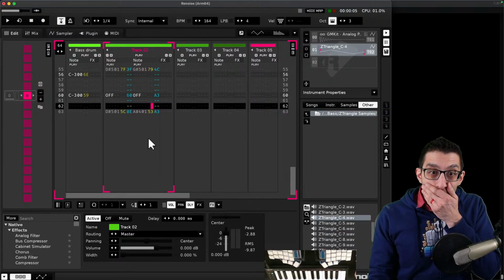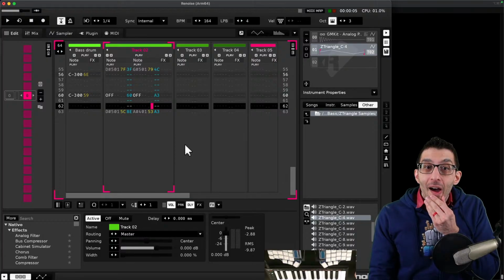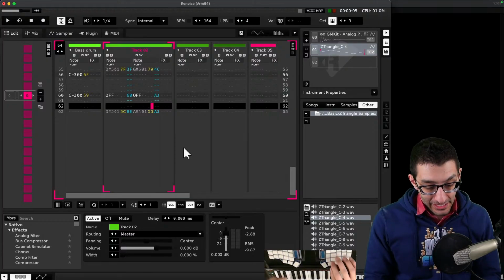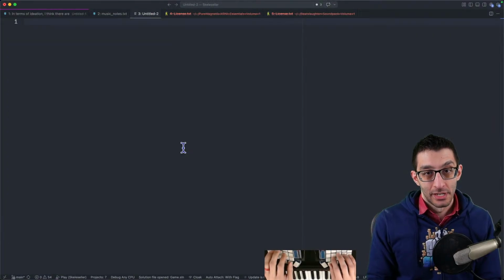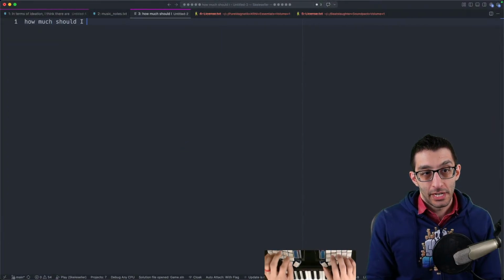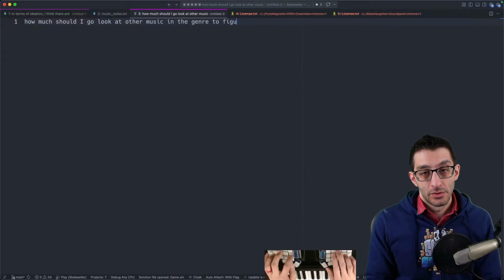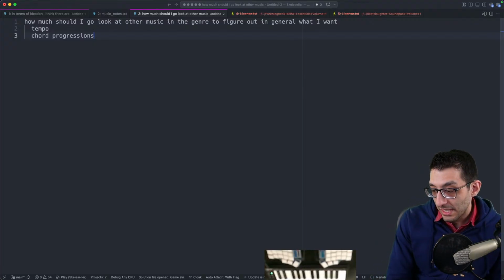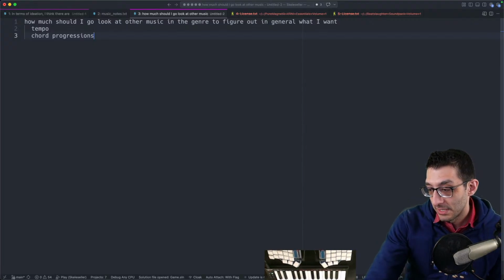Okay, so here's what I'm torn on. How much should I go look at other music in the genre to figure out in general what I want? Like tempo, kind of chord progressions. I don't like the idea of doing this a lot.